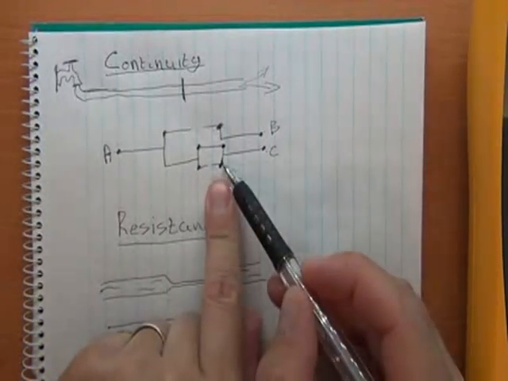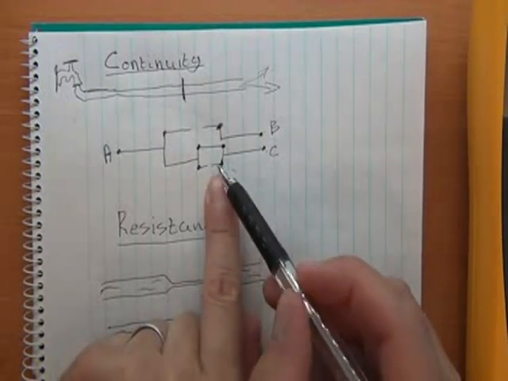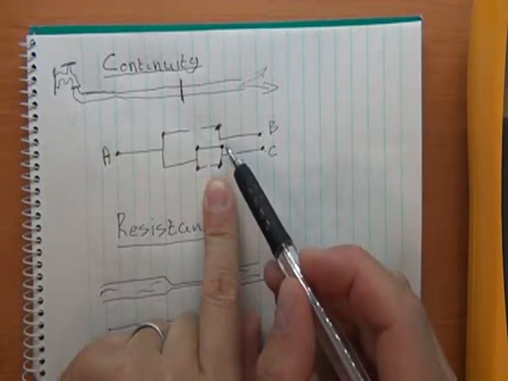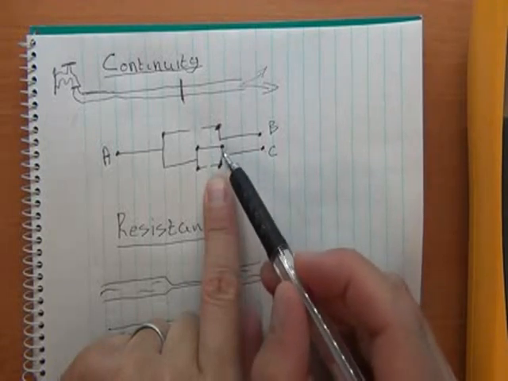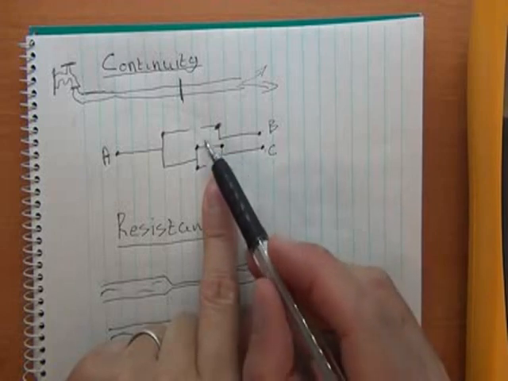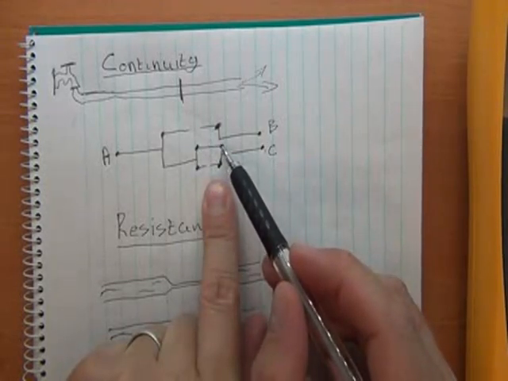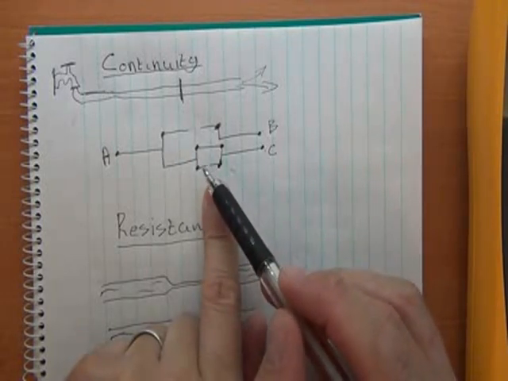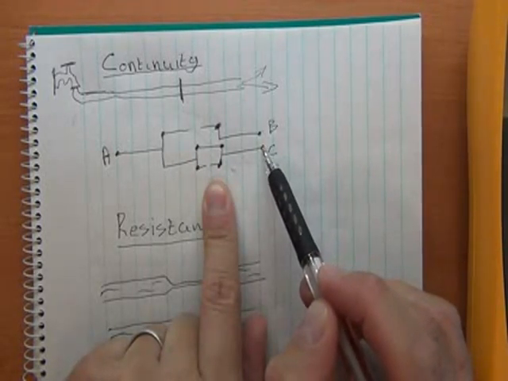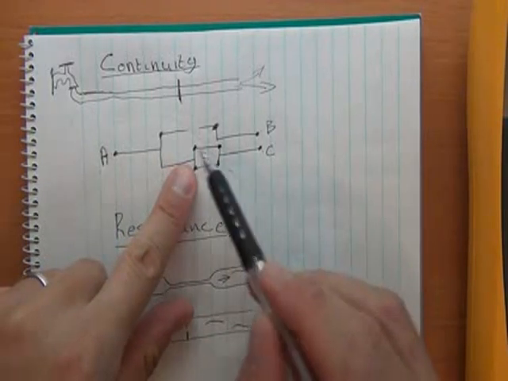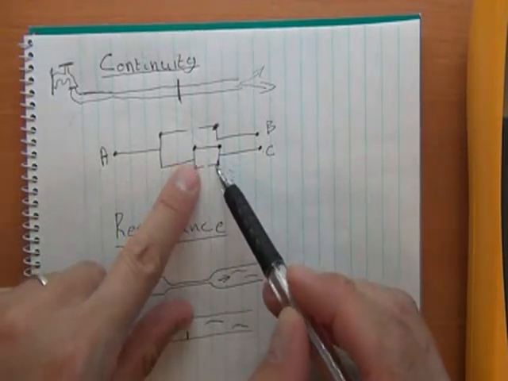If we went down over here after this break, we would still have continuity because we'd have a path flowing straight up and over here. So in a circuit like this, you'd need to start removing components to help troubleshoot, because you can have multiple paths to the test point. And to troubleshoot that correctly, you'd have to start removing components to try and eliminate points of continuity so you can find out where your break is.